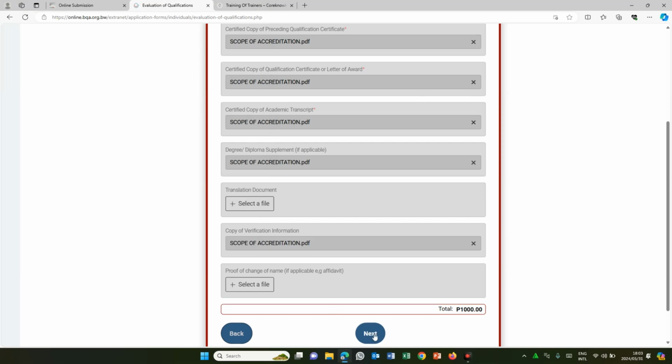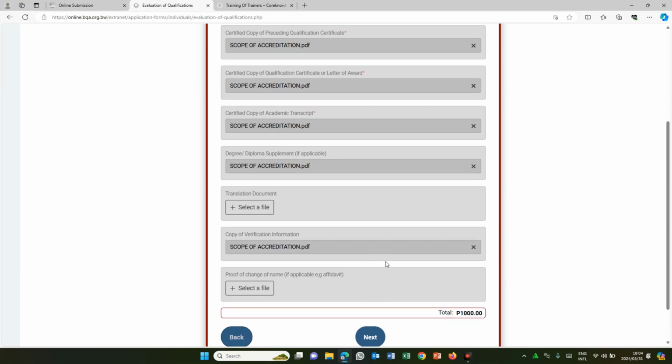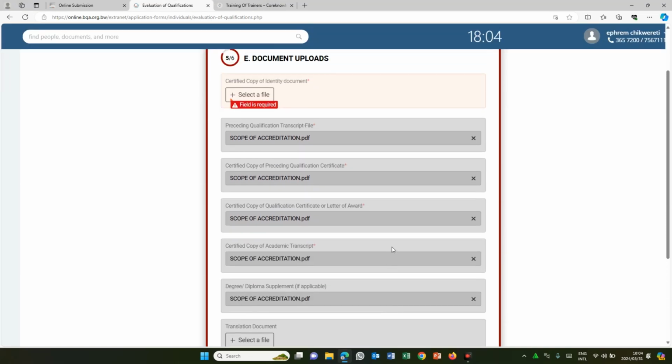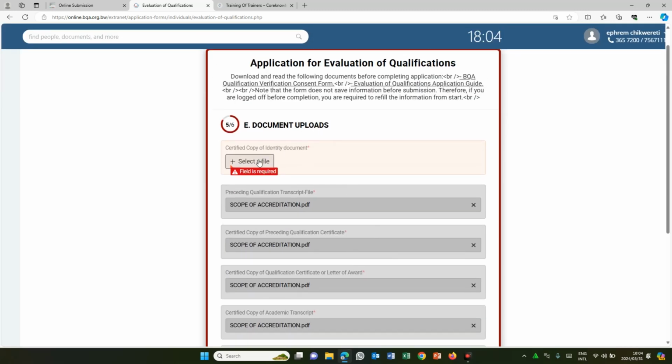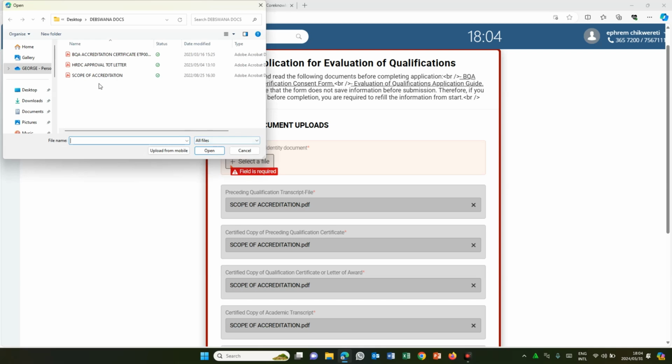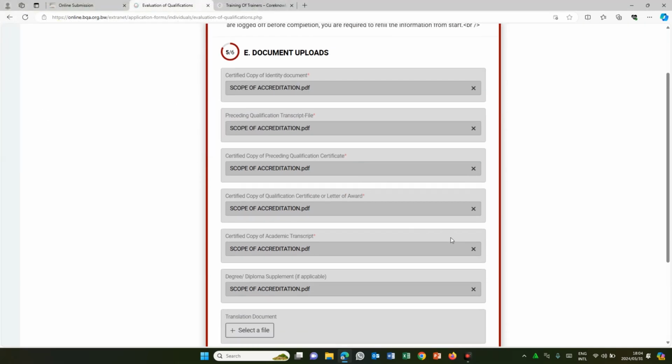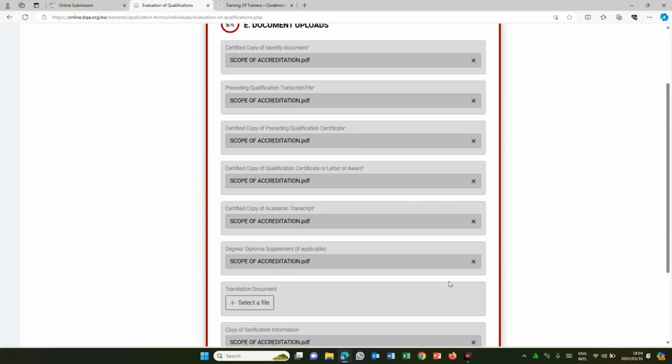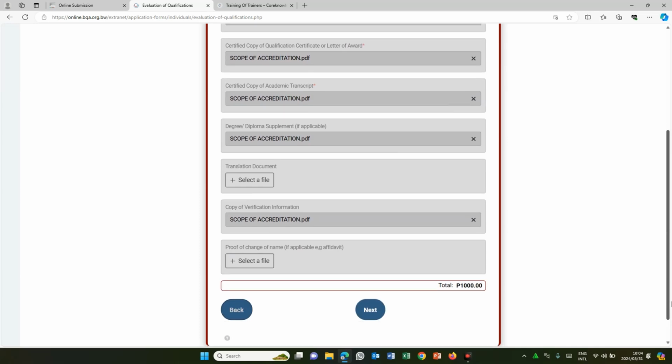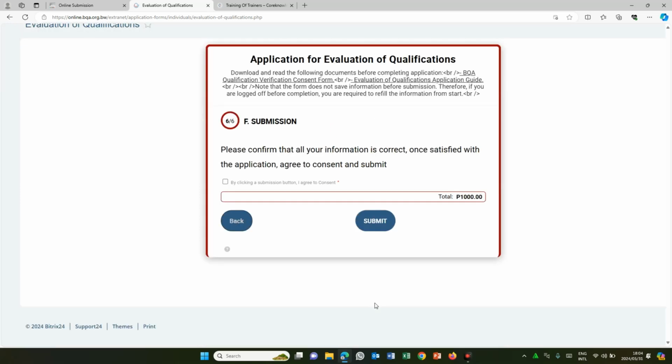And of course, when you proceed next, it is going to give you an opportunity to go and fill up. Of course, there's something else, a certified copy of your ID. I did not tick that. That should be part of that. So I just put there anything to help me proceed. And of course, you can see with that, you're able to proceed to the next stage. So the process is pretty easy.